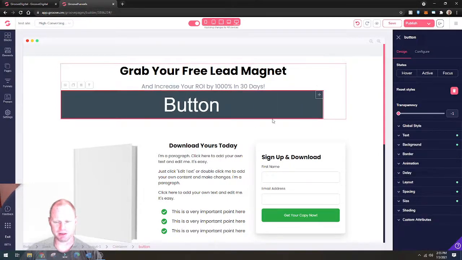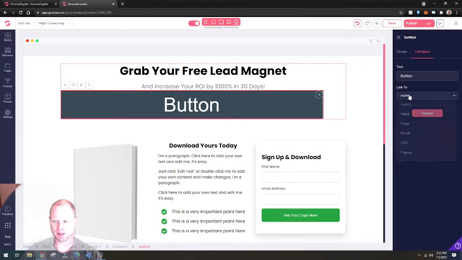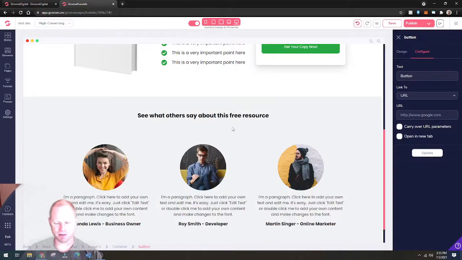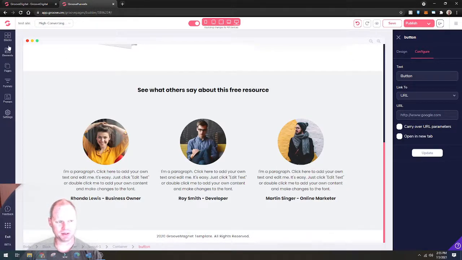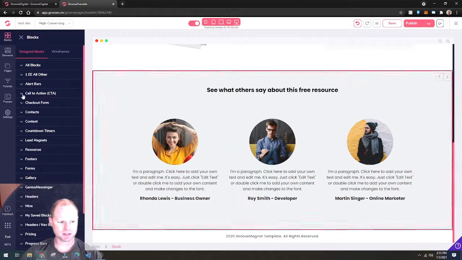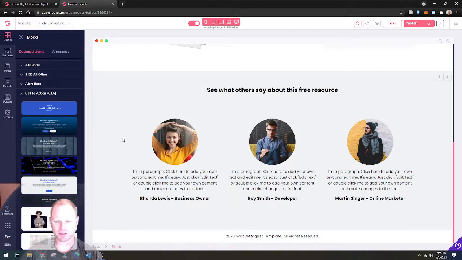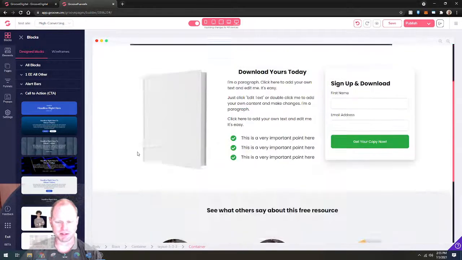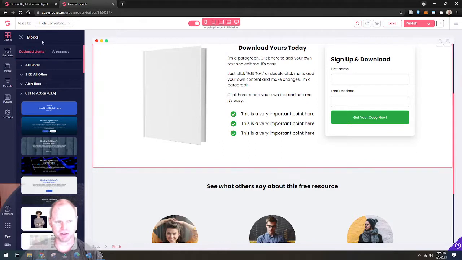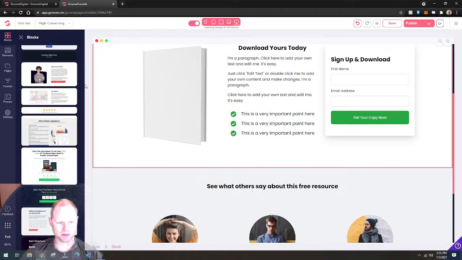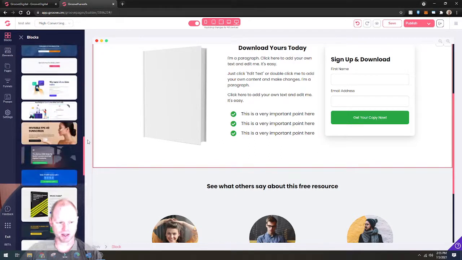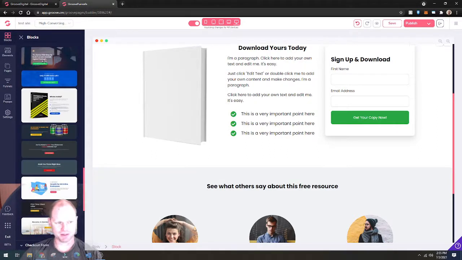But once you've got that button in there, if you again wanted to link to somewhere else, you click on configure and then link to, say, a URL, and you can send it to google.com or whatever your website is. So again, very powerful tool, lots of easy things to do with this. There's no real custom coding that you have to do for a basic web page. And again, you can do up to 3 sites, and you can reuse really any of these blocks that you want. Makes it very simple.